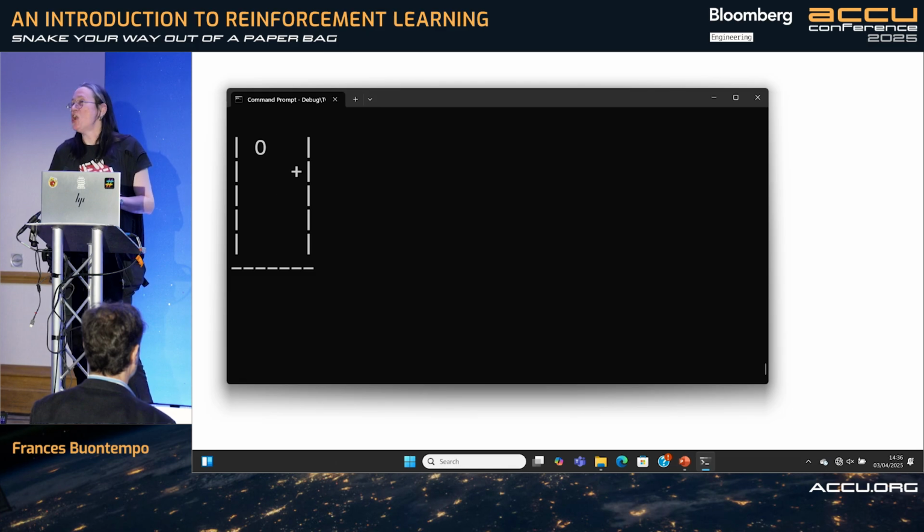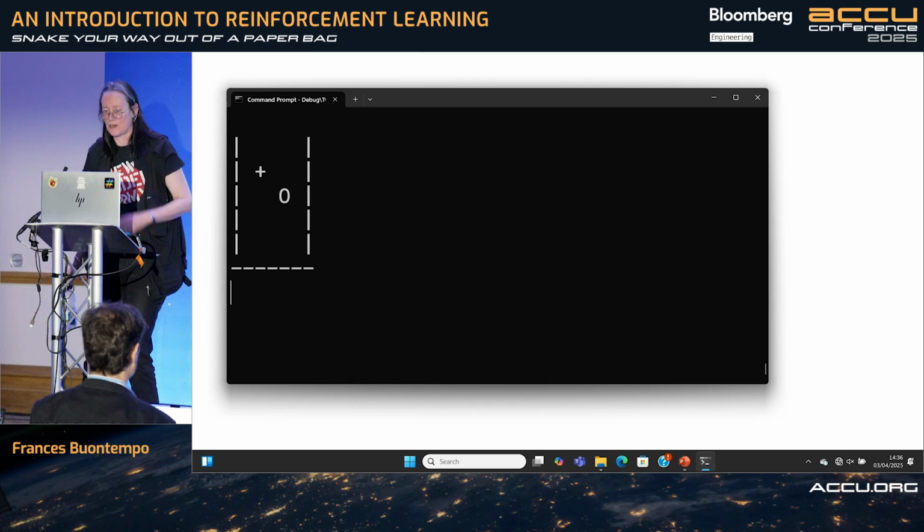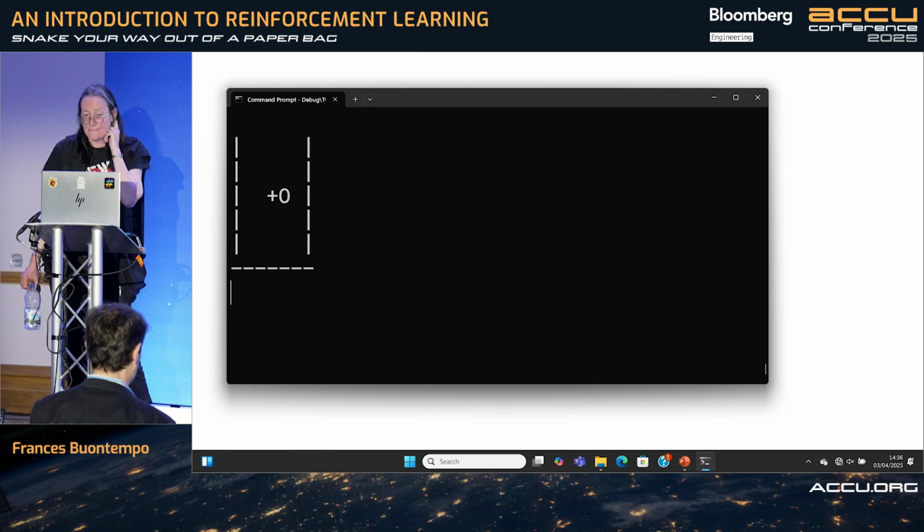So it might take a few goes for it to stop crashing into things. But there's the same basic algorithm. We've just changed the reward function and the action of it taking a step, because it might need to respawn an apple. Oh, go on. Yes.